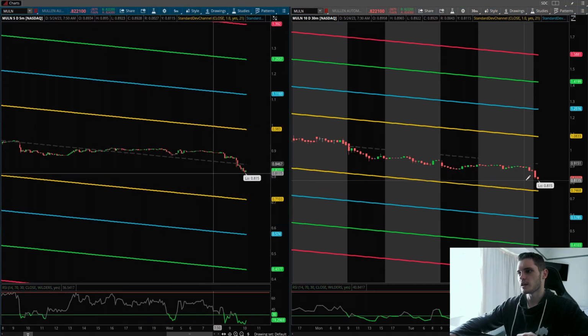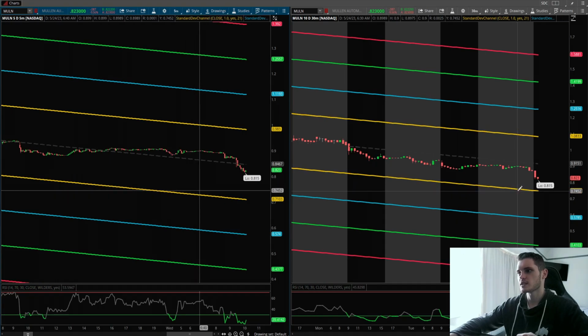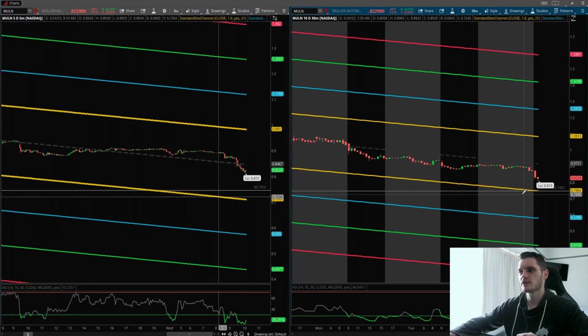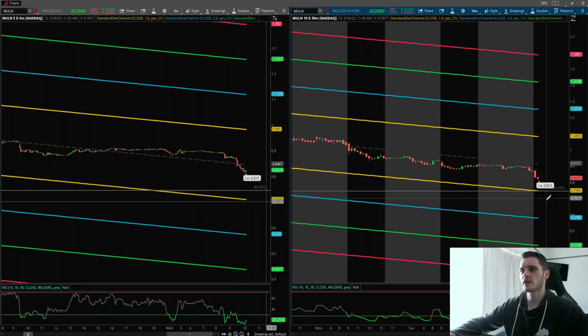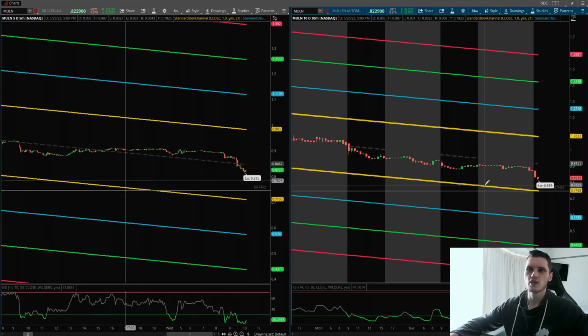Now, what I'd be looking at, we're currently at about 81 cents, 82 cents. If we continue to the downside, we have 75 cents. I think this would be quite a key level. Not only is it a psychological level, so you'll probably see a bounce coming into this level anyway, but it is also our first deviation on that 10-day.